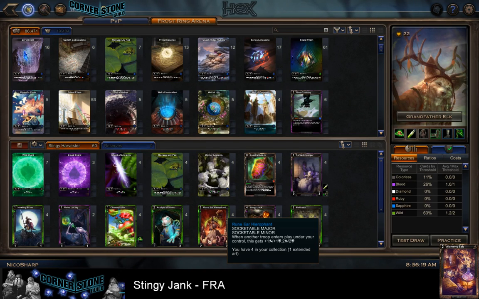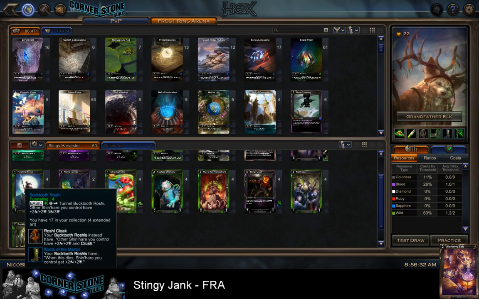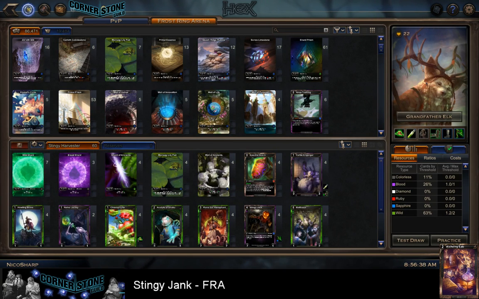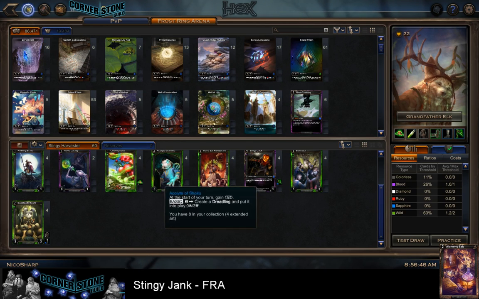4 copies of the heavily sought after Ruiner Hierophant from set 4. We have 4 copies of Alkalite of Shoku, which is really popular now with set 5. We have 4 Chlorophylla, and we have 4 Bucktooth Roshi. So that already makes up 20 cards in the deck that are quite valuable.